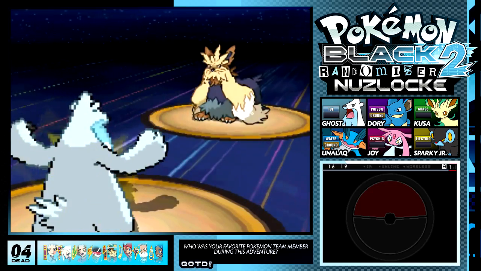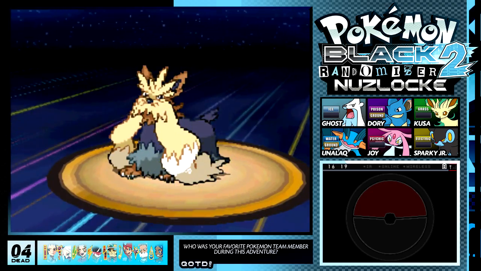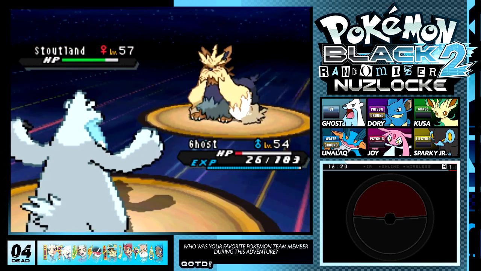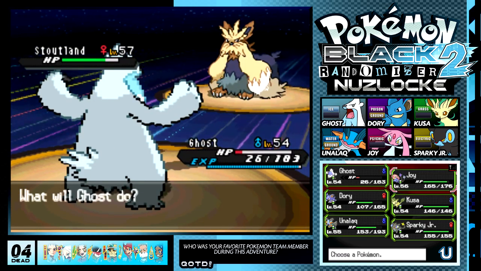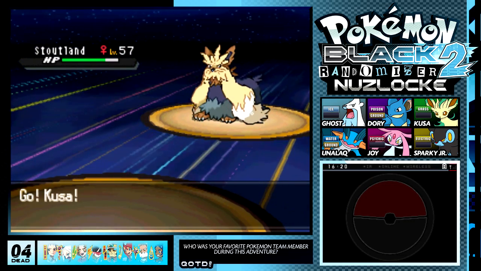This Stoutland is no joke. This Pokemon is level 57, and my goodness, it already took me down to 26 HP. At least we lowered its defense a little bit, but I am a little bit worried going up against this Pokemon because of how much damage it truly is doing as of now. Let's go ahead and switch out. Let's see if we can bring out Kuza out here.